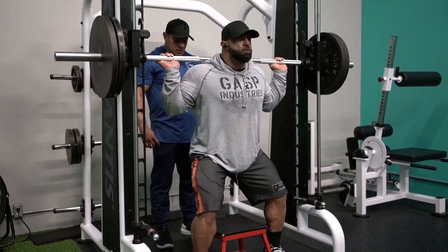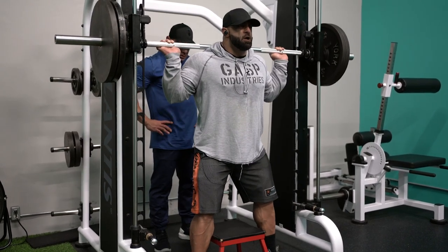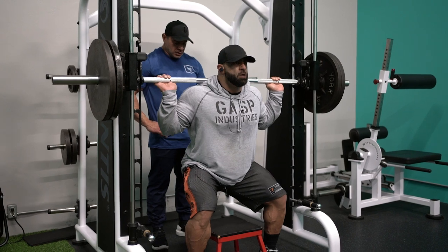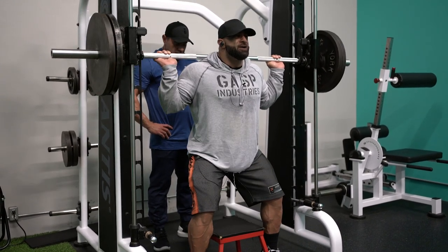So we're trying to do a 5-second drop. So 5 seconds, 5 seconds, 5 seconds, then drop, touch the pad at the bottom, and then shoot up explosively. Do 10 reps, 12 reps there. After that, we come over to the sled.